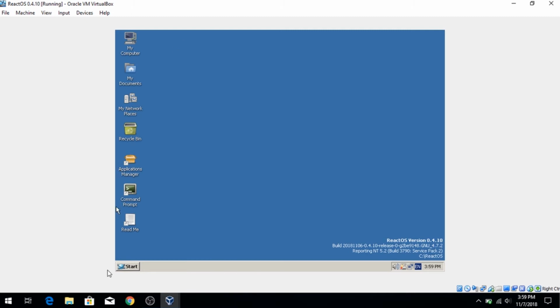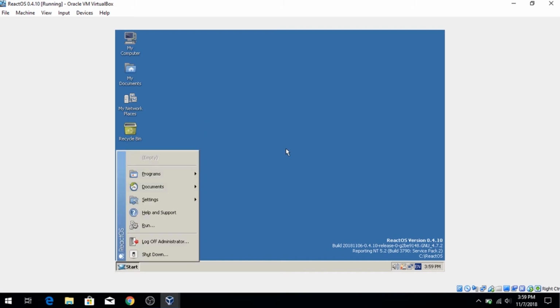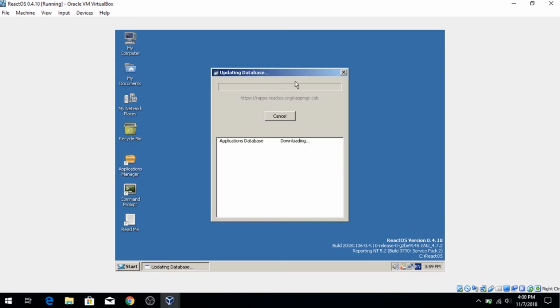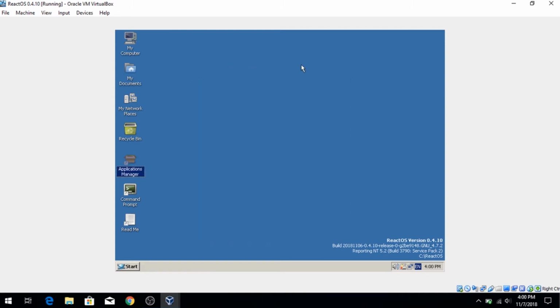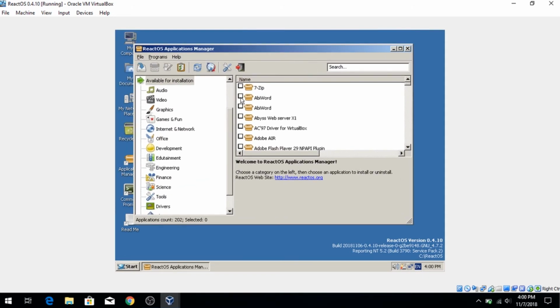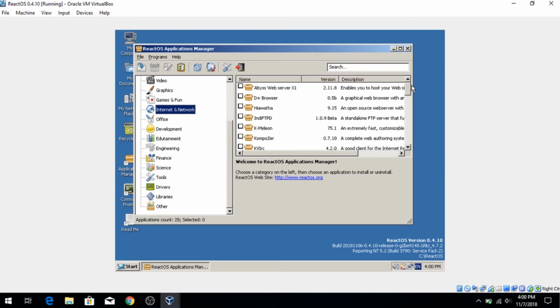So basically ReactOS, it's a pretty good operating system for what it is, especially with the time that's been put into it and the small number of developers. So yeah, it's pretty incomplete for sure, but it does have a database of applications, so you can download things. You actually can go on the internet. There are some browsers that you can download, like Mozilla Firefox and Opera, all these different browsers and stuff.